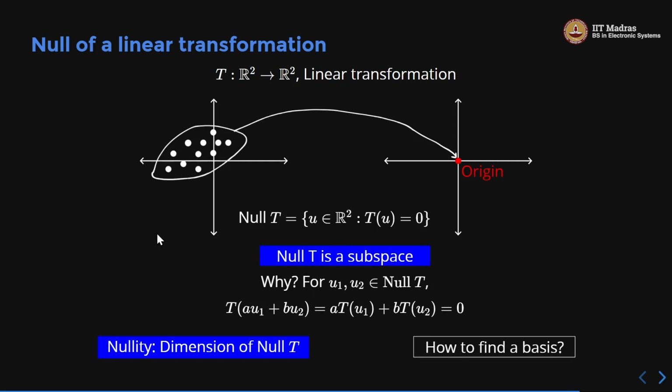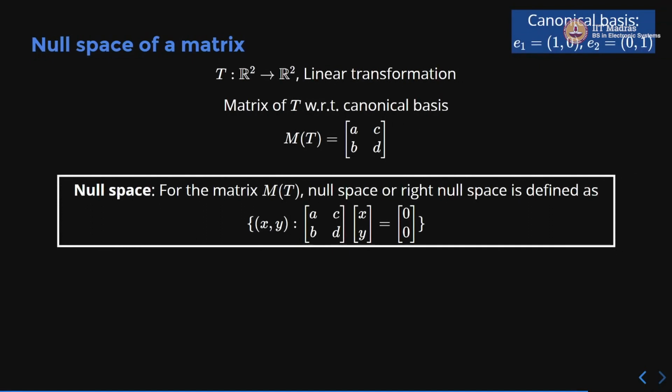We could find the basis for the range space very easily, right? We looked at the matrix. The spanning set for the range is the columns. You take the columns, do an elimination, and you get the basis for the range. Very easy to get that. But what about the null space? It seems a little tricky. It is a little bit different. So here is how you find a basis for the null space.